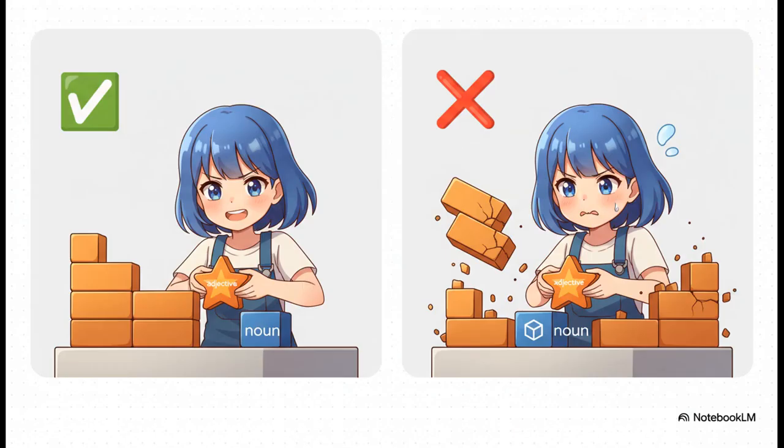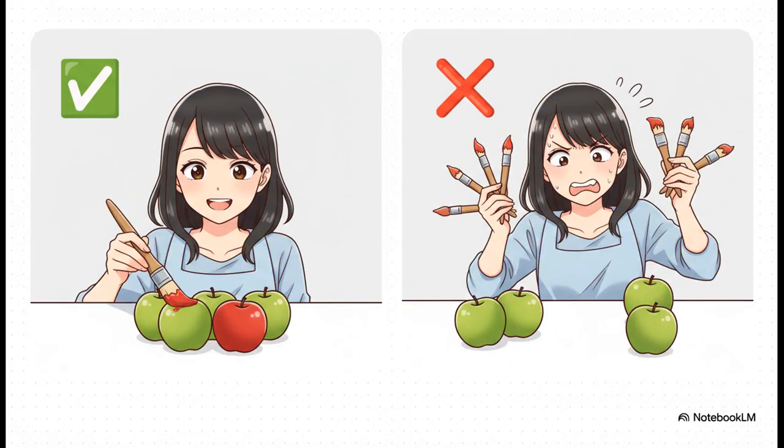Okay, rule number 1, and this is a big one, placement. In English, the adjective almost always comes right before the noun it's describing. We say a good girl, not a girl good. It's just a fundamental rule of how we build our sentences. And rule number 2 is a real lifesaver, especially if you're learning the language. Adjectives in English never, ever get a plural S. You can have 1 apple or 5 apples or 1,000,000 apples, but the adjective is always red, never reds. It's simple, it's clean, and it's always the same.